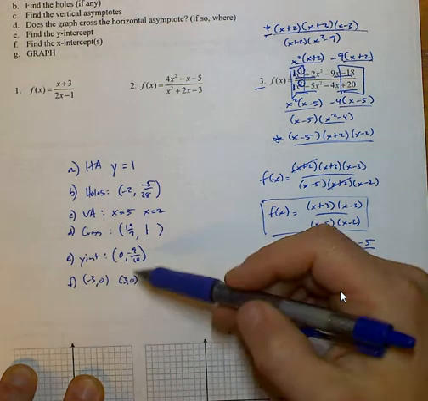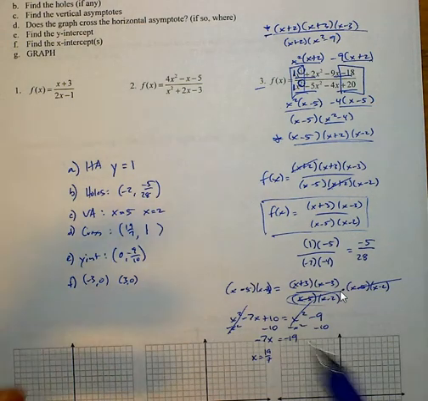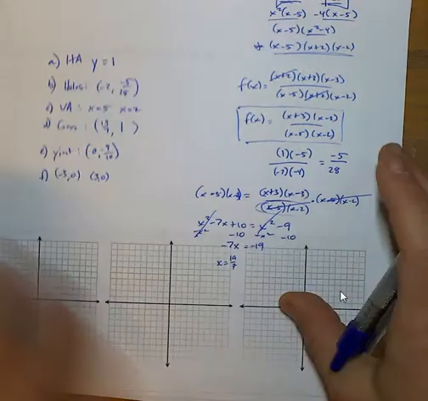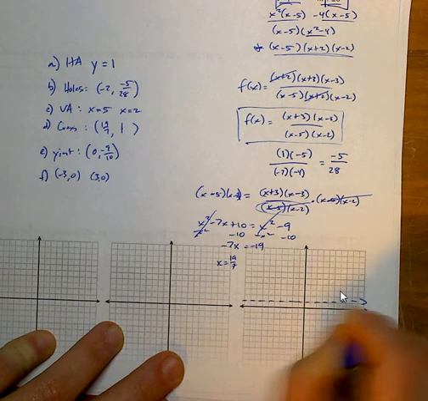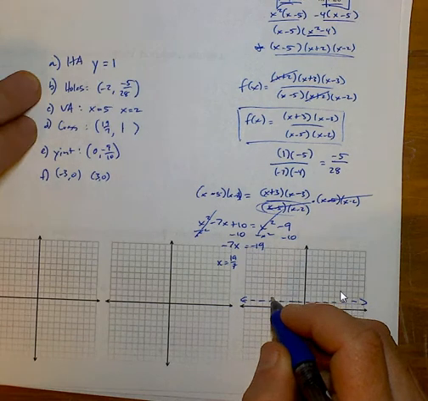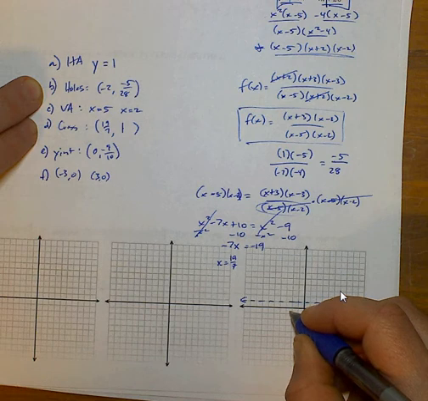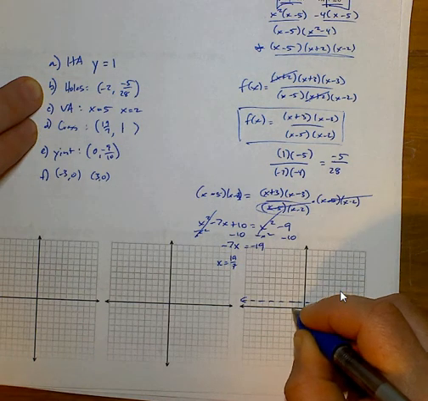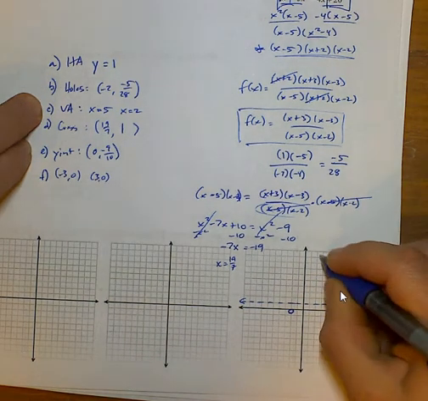Okay, so we have found all the pieces. All we're going to do now is put all these pieces on the graph and then sort of draw the shape that's left. So these pieces are going to basically indicate most of what the graph is going to look like. So we have a horizontal asymptote at 1, the dotted line at 1. We have a hole at negative 2. Now, negative 5/28, it's about negative 1/5. It's about negative 5/25, which is about negative 1/5. So it's kind of just barely below the x-axis. So at negative 2, we're just going to put it about right there. There's your hole.